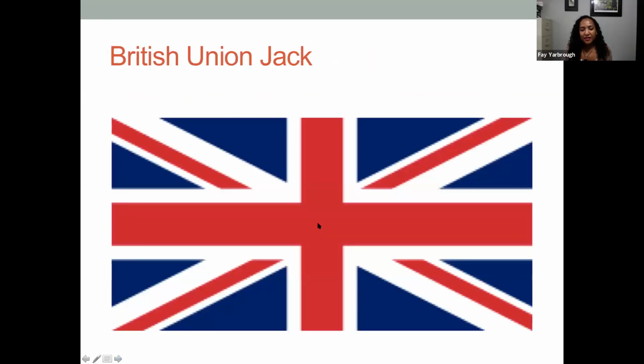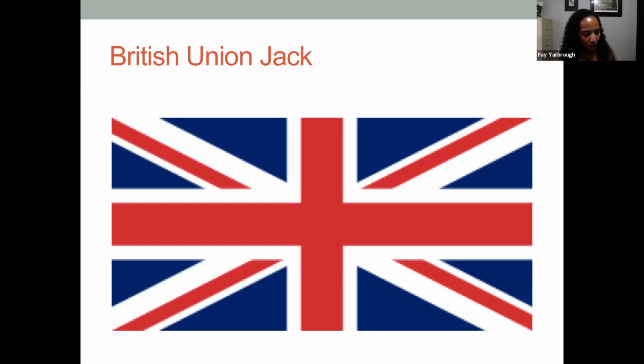A lot of people think that these flags are based on the British Union Jack, the X part. That some of you might find ironic, given that the United States had separated from Great Britain. It wanted to be a separate nation from Great Britain, but then some Southerners would turn to Great Britain for symbols to use as they're trying to secede from the federal government, right? I mean, it's interesting that they would choose an image from a political system that they no longer wanted to be a part of in the past, but suddenly they're adopting parts of it again.